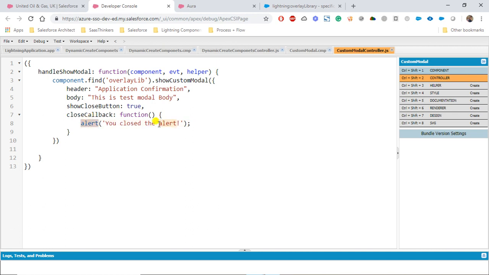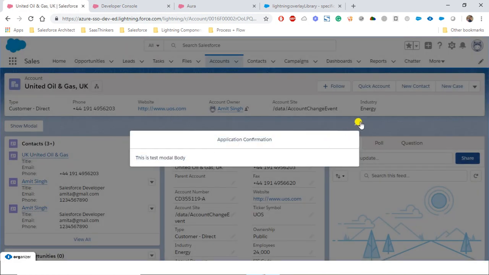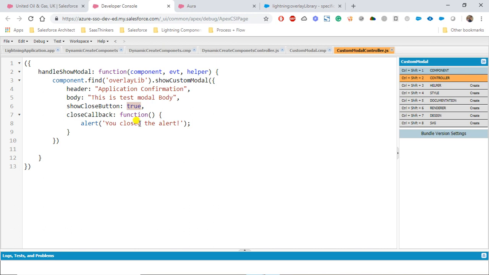We just put the alert over here for that, and this is showCloseButton true. So what is the effect of that? If you put false, you will not be able to see the close button here. So make it true if you want it. If you don't want it, you can use whatever you want.